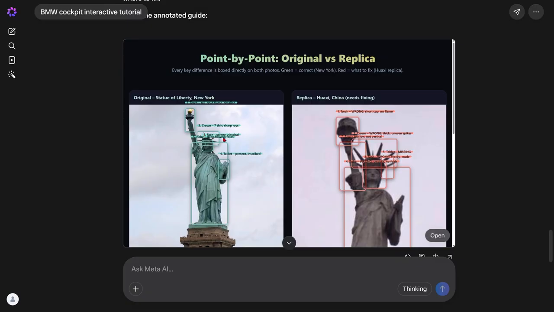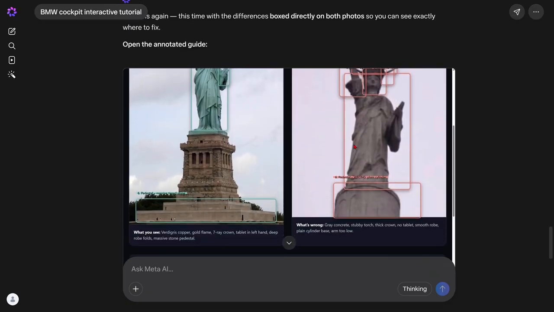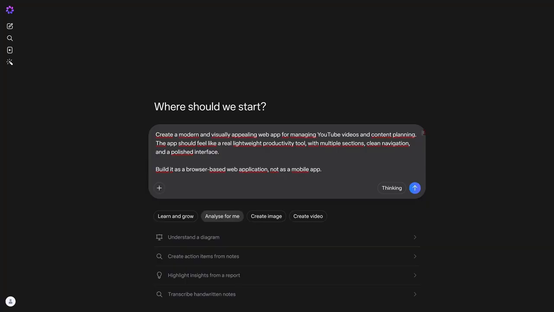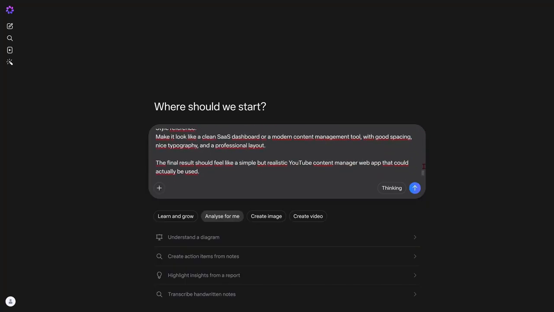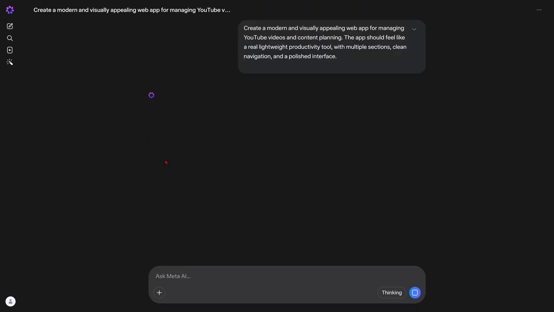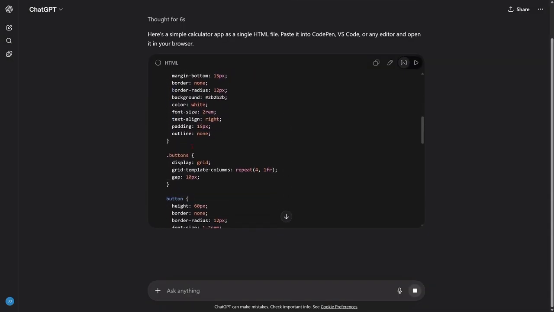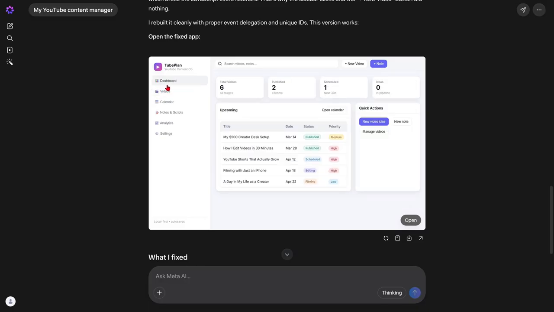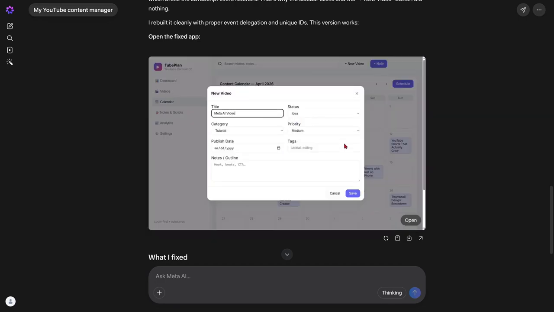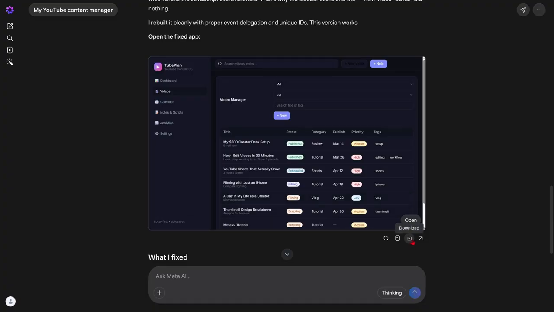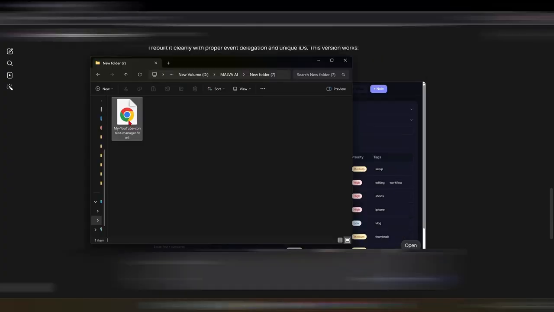We've seen how it analyzes images, but one of its strongest points is creating full apps. We only need one prompt. The more details it has, the more complete our app will be. And when we send it, it won't give us code that we might not know how to use like a lot of AIs do. It will build the app so we can use it in real time. We can go through its menus, save our information, and if we want to access it offline, we can download it, and whenever we want to open it, we just open this file.